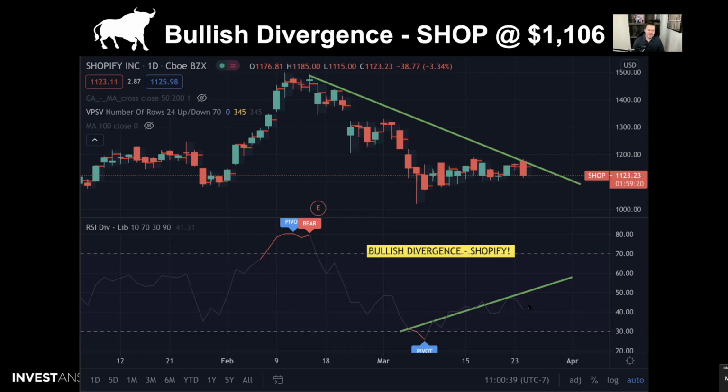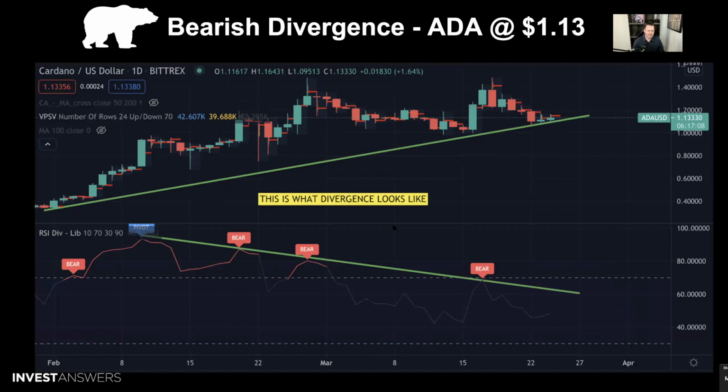And with this, it tells me it's a bullish sign, but you've got to wait. You got to wait for the price to break through this line here, because this is now acting as resistance. So basically, for that to happen, we need Shopify to go back through 1120, 1130 or something like that to make that happen. Now let's look at what happens on the other side of the fence.